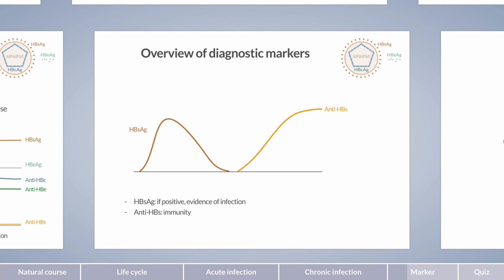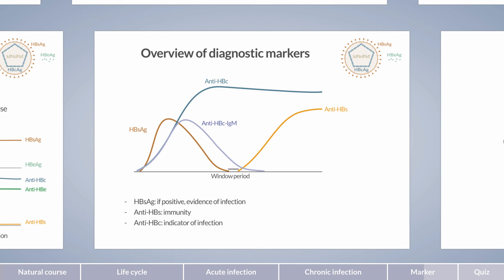There is a period of time between the transition from antigen to antibodies in which both HBs antigen and anti-HBs antibodies are below the limit of detection. This time period is referred to as a window period. As HBs antigen is negative during the window period, it is generally unsuitable as an investigative marker. This function is exerted by anti-HBc, which is in some cases the sole indicator of infection. Therefore, anti-HBc antibodies are a decisive marker in determining hepatitis B infection. The subgroup anti-HBc IgM is only detectable during acute infection and can be used to determine recent infection.